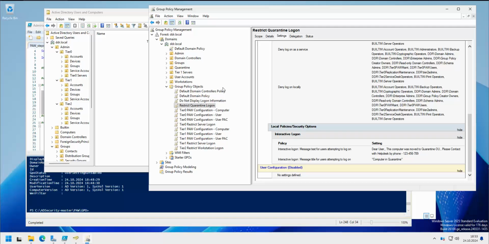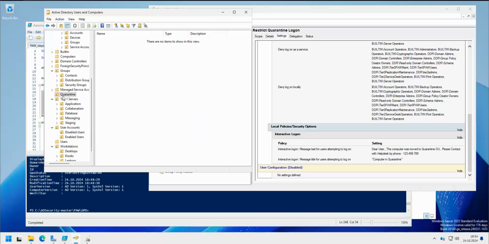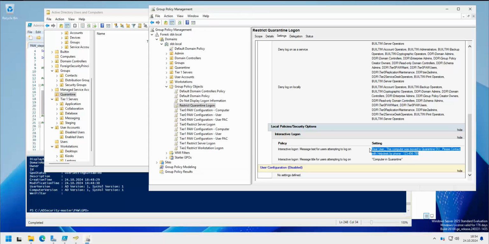So basically somebody in tier 1 is trying to log into a workstation or a server in tier 0, and he's going to be blocked, and instantly his workstation should be added to quarantine, and this kind of message should be displayed on their screen.